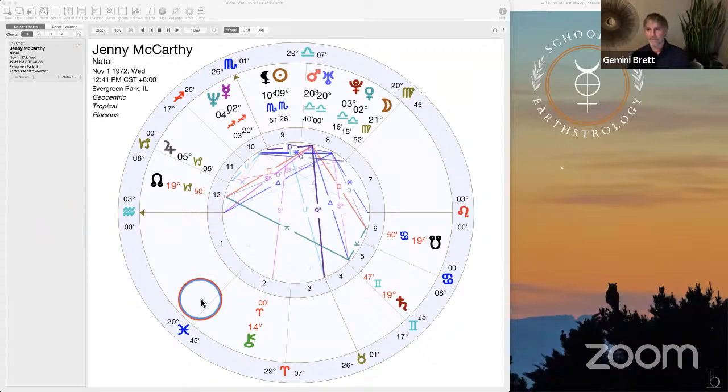And so what I did in the second video was look for her son in her chart, who is going to be represented by the fifth, maybe planets in the fifth, but maybe the guide of this fifth sign, which in the Aquarius design is Gemini, and therefore Mercury is the guide. And here's Mercury in exile in Sagittarius. Interestingly, I was speaking about this at a time when Jenny McCarthy, I think, was having a Venus return, or the Moon Venus conjunction on her Venus last week. And now Mercury's pretty close to this Mercury Neptune in her natal chart.